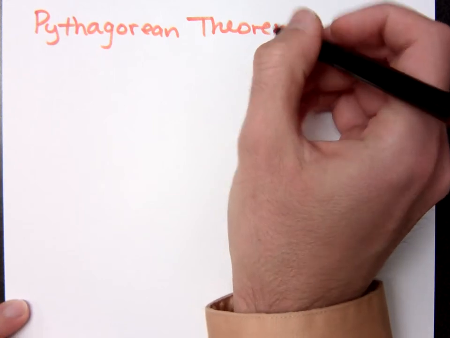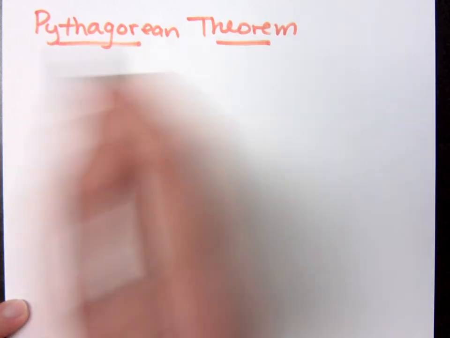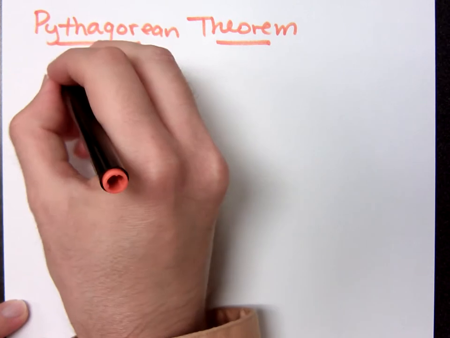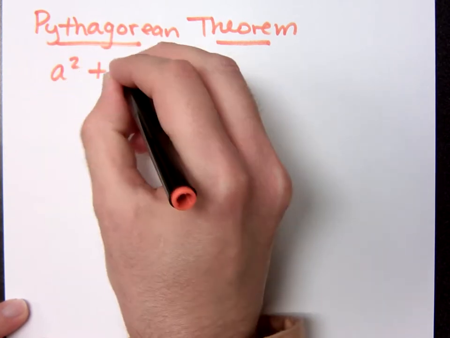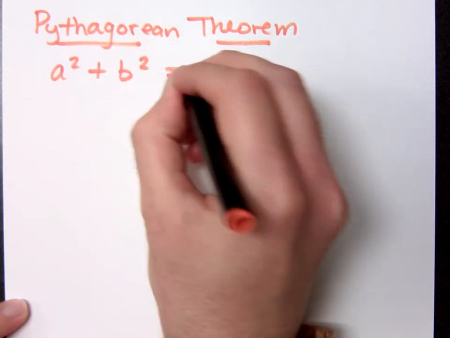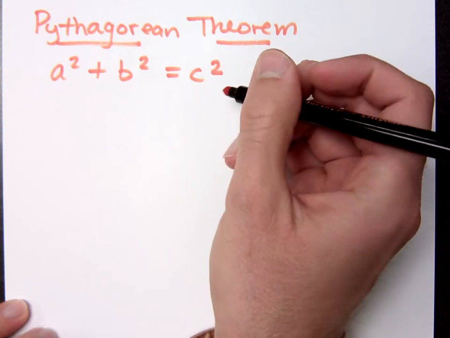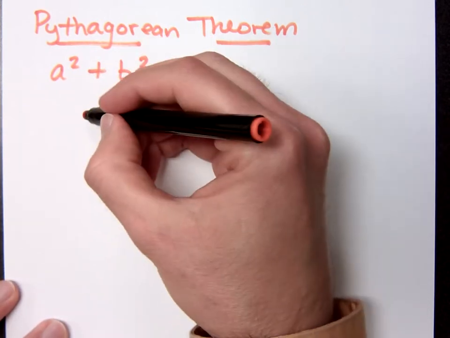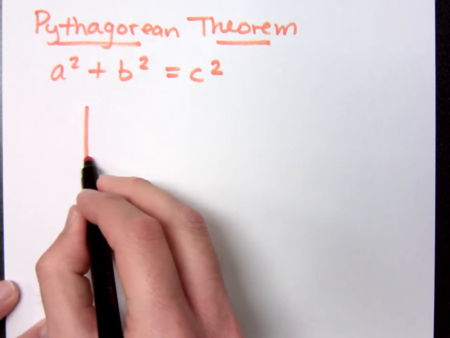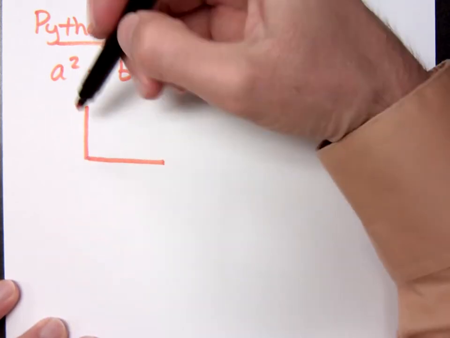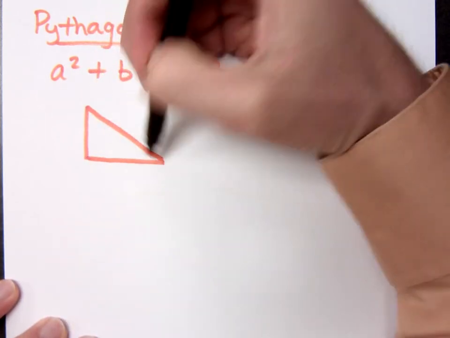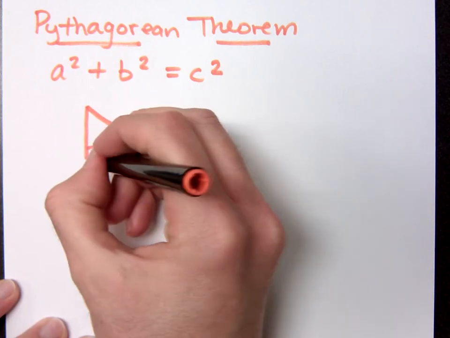Let's talk about the Pythagorean Theorem. You guys already told me a lot of good stuff about this. You threw out the formula, a squared plus b squared equals c squared. And you know that this relates to the sides of what kind of triangle? Right triangle. Not just any triangle, but you're right, a right triangle.